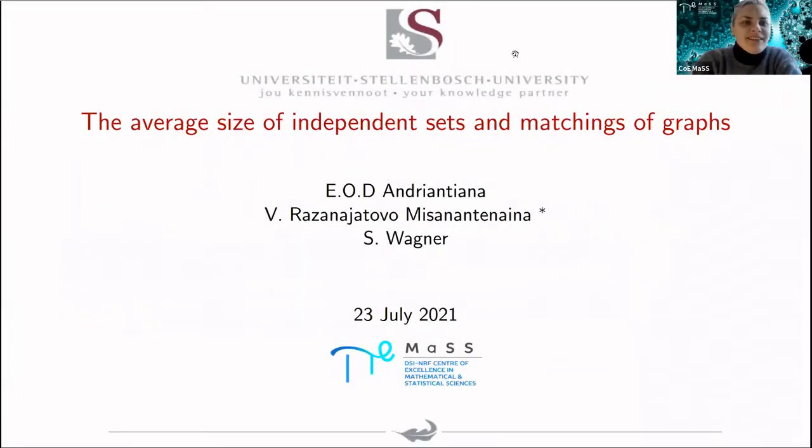Dr. Valisoa Razanajatovo Misanantenaina is currently a postdoctoral researcher at Stellenbosch University in the Department of Logistics and holds a PhD in mathematics from the Department of Mathematical Sciences of the same university. She has always been fascinated with scientific areas from an early age, and after completing her bachelor's degree in mathematics at the University of Antananarivo, she joined the African Institute for Mathematical Sciences, where she did a master's in mathematical sciences. She then moved to Stellenbosch University to pursue her research in the field of graph theory.